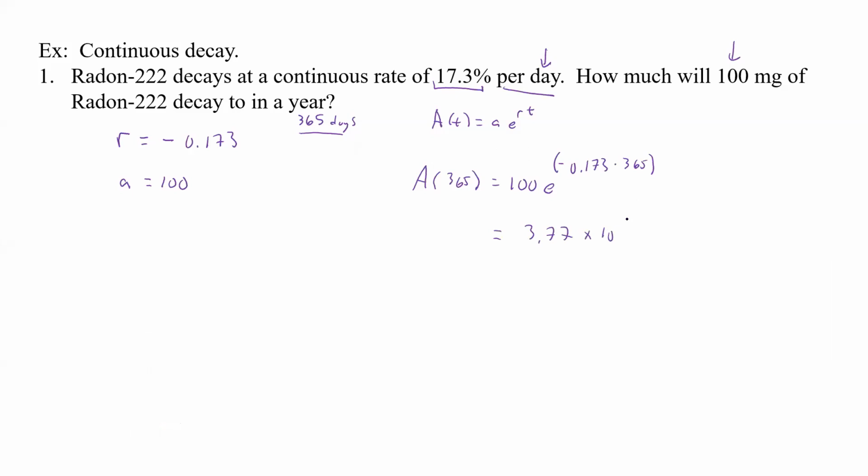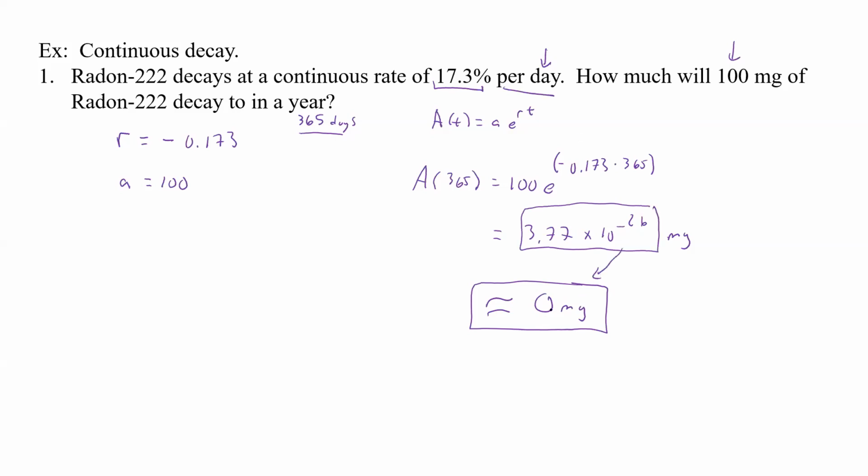So that's equal to 3.77 times 10 to the negative 26. All right, so that's going to be milligrams. Now, something times 10 to the negative 26 is a very, very small number. So with this one, we can approximate and say that's approximately 0 milligrams, because trying to measure something on a scale of any sort out to the negative 26 milligrams is going to be very much impossible. So we can roughly say that that's 0 milligrams. When you get super small numbers like this in a decay of some sort, we can say that's approximately 0 milligrams.